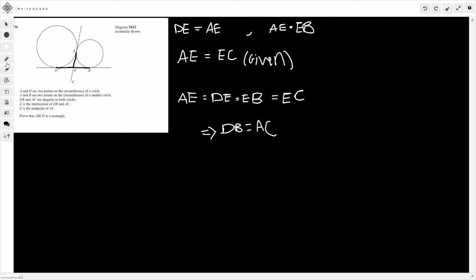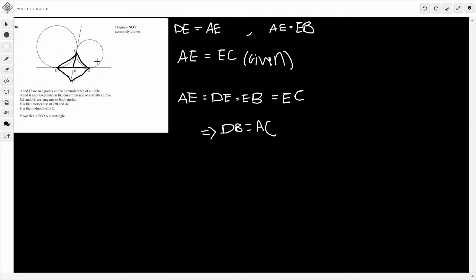Well, let's go back to black again. So imagine I was to draw this rectangle that it is claiming. So from A to B, B to C, C to D, and A to D. So that's my rectangle right now. I know it's a bit scruffy there, but that's what it's going to look like. Now, what we're saying is that A to C is the same length as D to B.